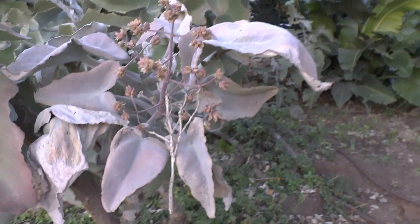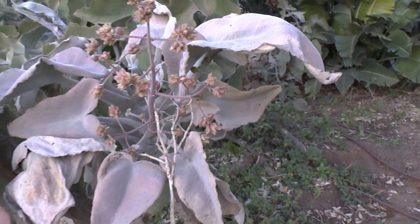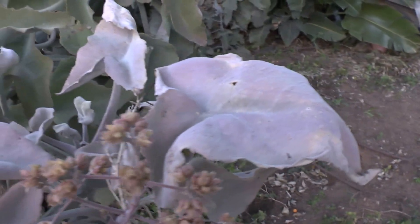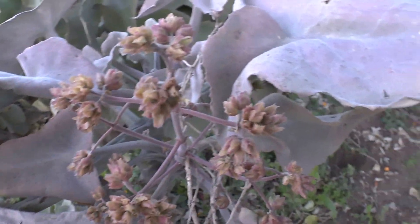It's actually growing here in the shade, as you can see. These leaves are suffering a little from the winter — we are in the winter now — so the plants still grow flowers, but they can suffer from the cold. Sometimes that does happen, but nothing serious will happen to the plant.